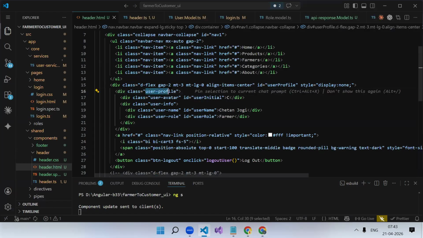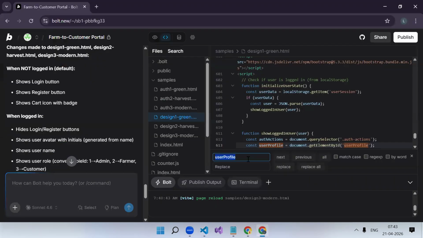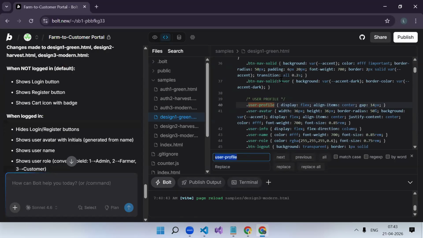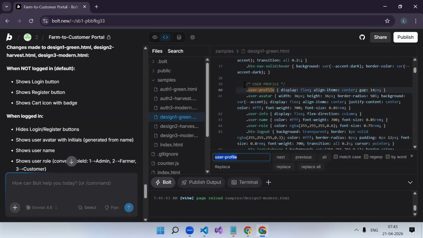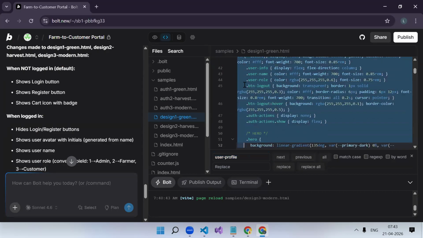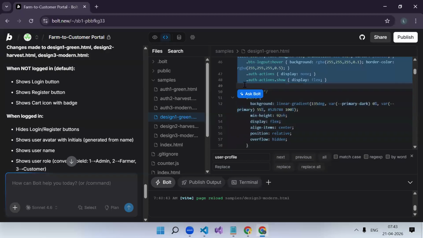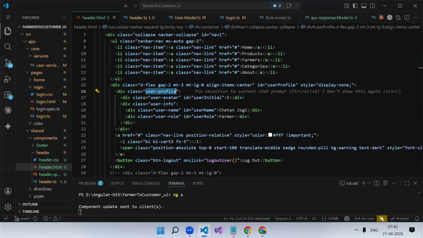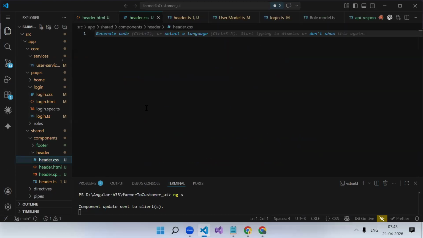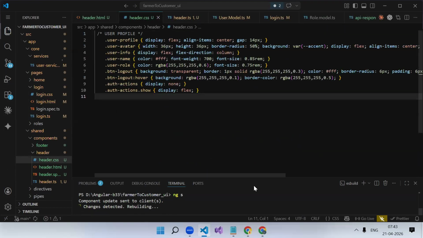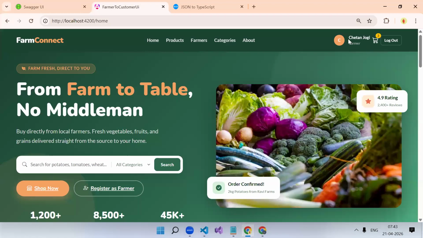User profile, this might be the class. Okay, from here, we need this CSS. Copy. Save. Okay, so see, this will come and the log off button.